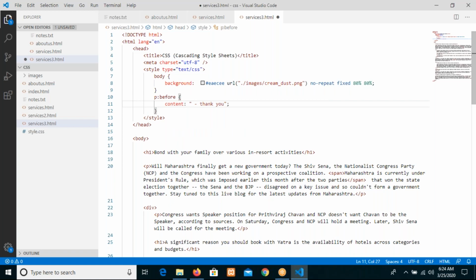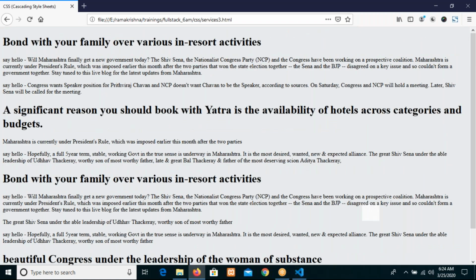You can just make it something. Now, in the very beginning, that matter is displaying, and later the rest of the content. Okay.